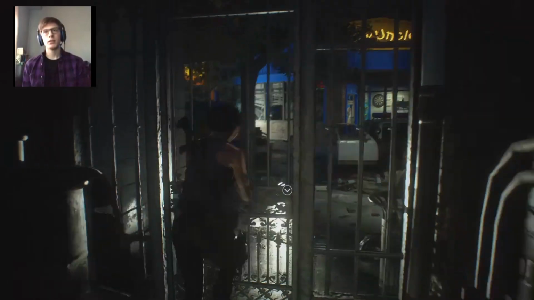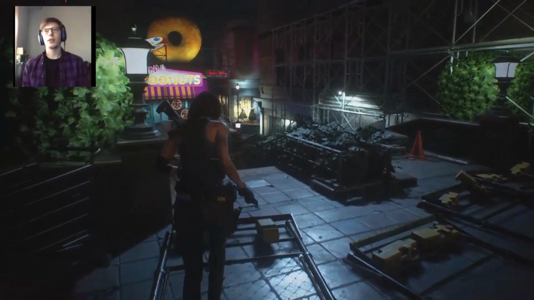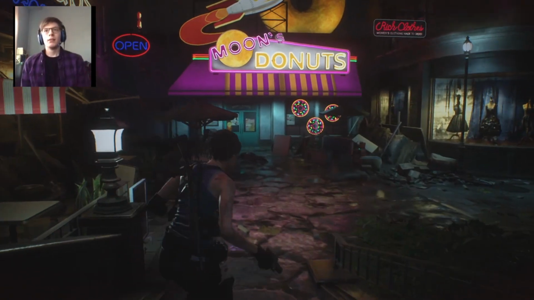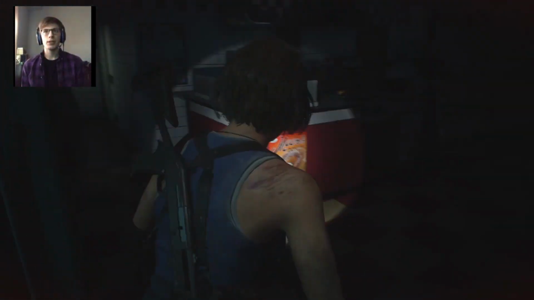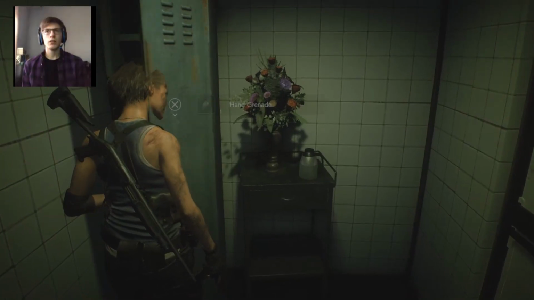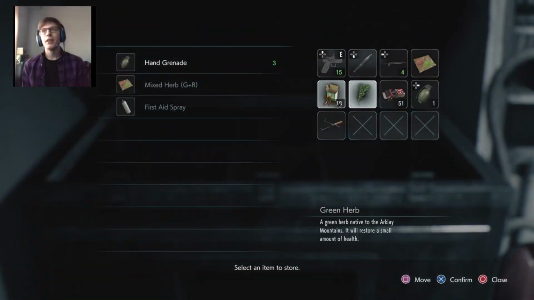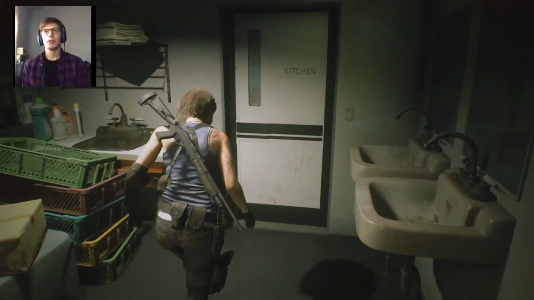Long ways to go. Alright, no zombies, right? Yeah, I killed all those zombies. Alright, I remember now. So now into the Moon's Donut. To open this? Hand grenade, alright. Got a hell ton of grenades. So let's put that in storage. And then, yeah, keep on going.